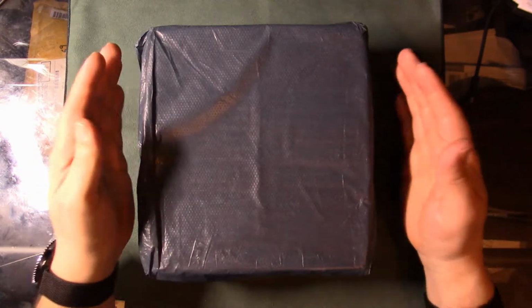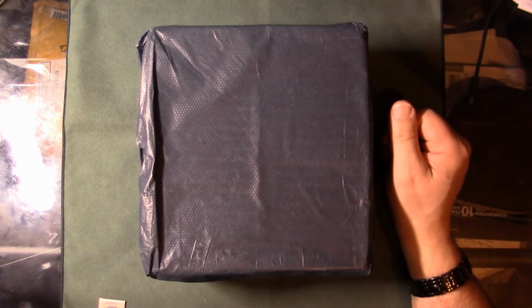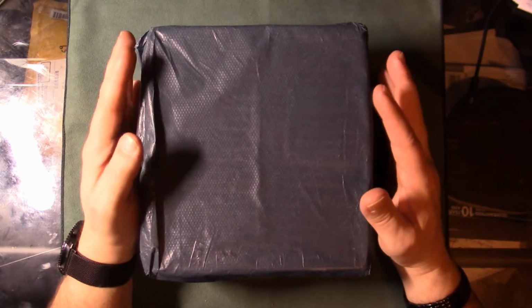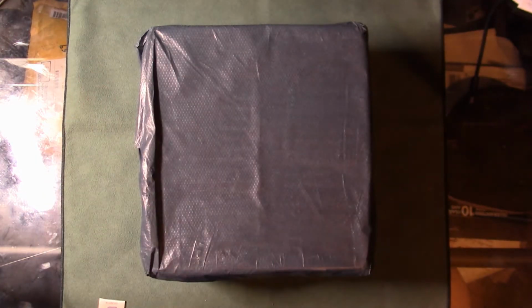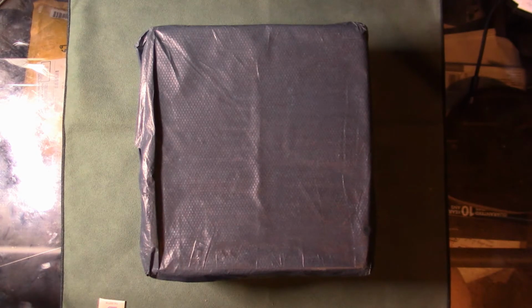As you can see, I have another package over here. Now this is something where I think it might actually bite me in the butt on this one here. This is actually a product from Hidizs. I'm part of the Hidizs group from Facebook, and this company here is kind of questionable, I guess I'd say.